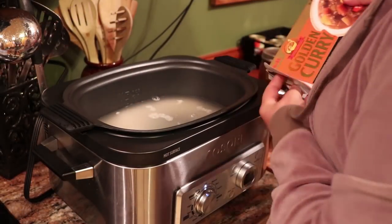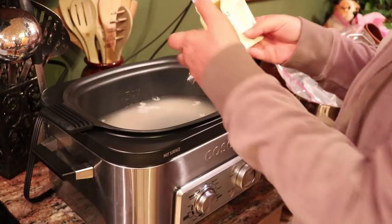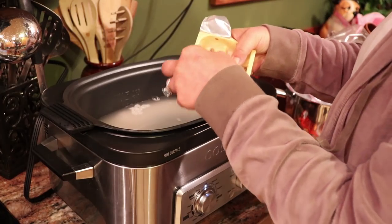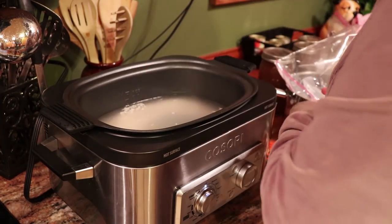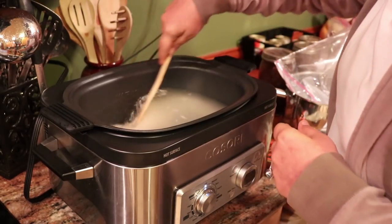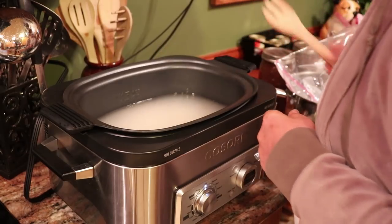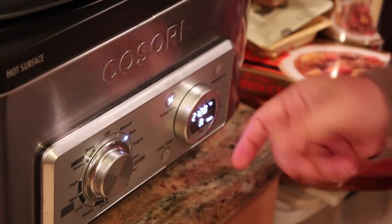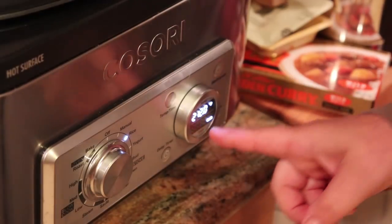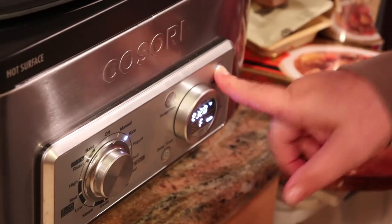This is Golden Curry. I use it quite a lot. It comes in little cubes like this. And you just take it, throw it in there. And that's going to basically flavor the rice. And then here, you can either do normal cooking or fast cooking. I'm gonna do fast cooking. I wanna see how fast it goes, all right? So let's start, it's 7:15.